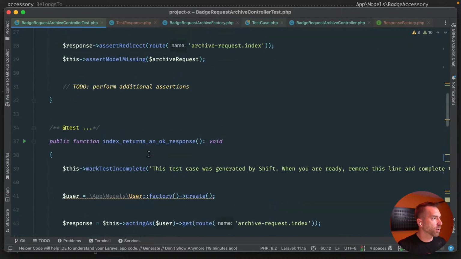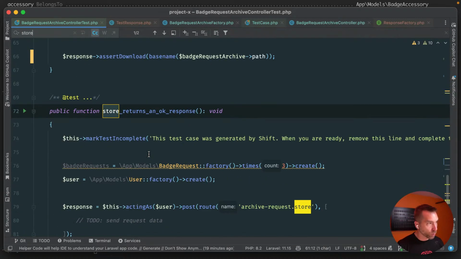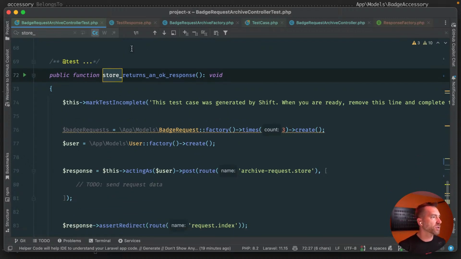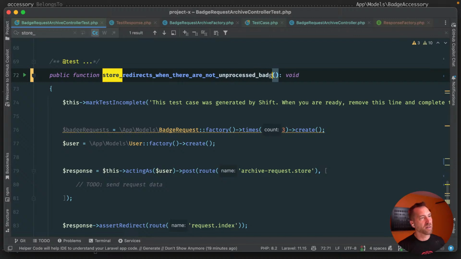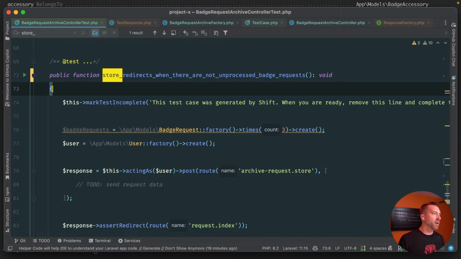All right, so we'll go back up to store, it's in here somewhere. There we go. Store redirects. Let's do this. Store redirects when there are no unprocessed badge requests. All right, I'll just type it all out. Why not? That is one of the main selling points for Pest.